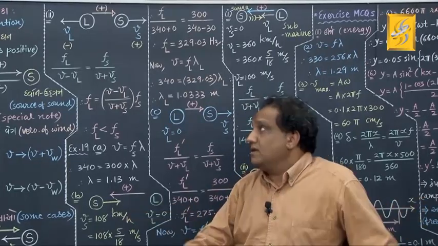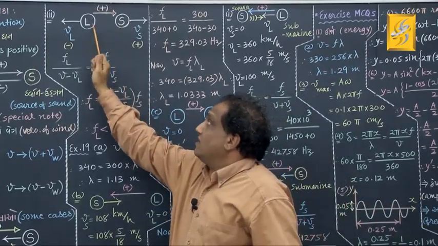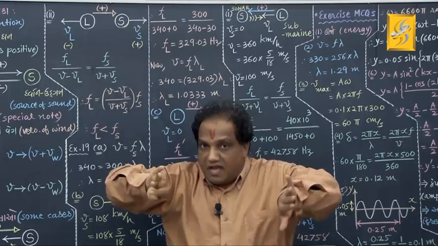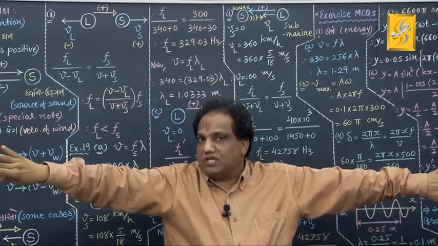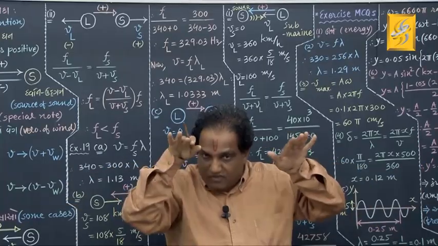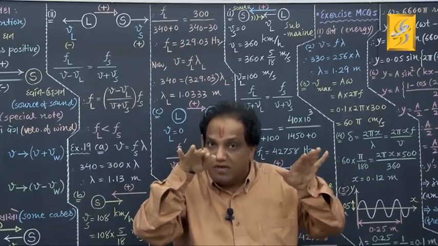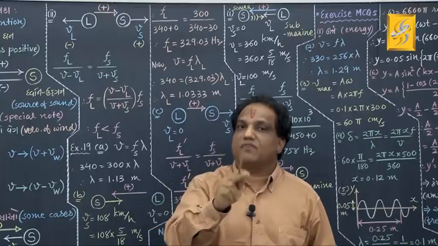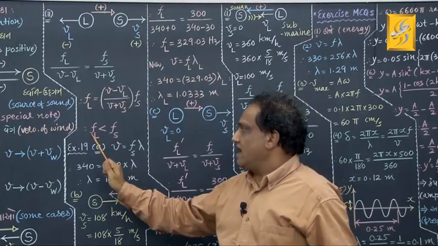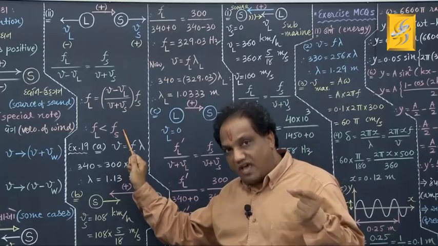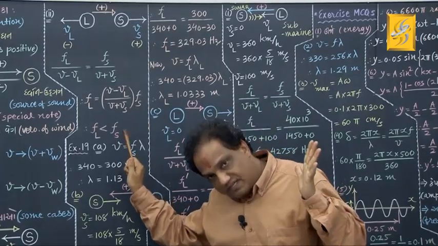And why is there a decrease in the frequency? The reason is very simple. Because listener and source are moving away from each other, as time passes, the distance between them will increase. And I told you initially, when distance increases, the frequency of sound heard by the listener will be smaller than the frequency of sound actually generated from the source. That's why you are getting FL less than Fs. Right?